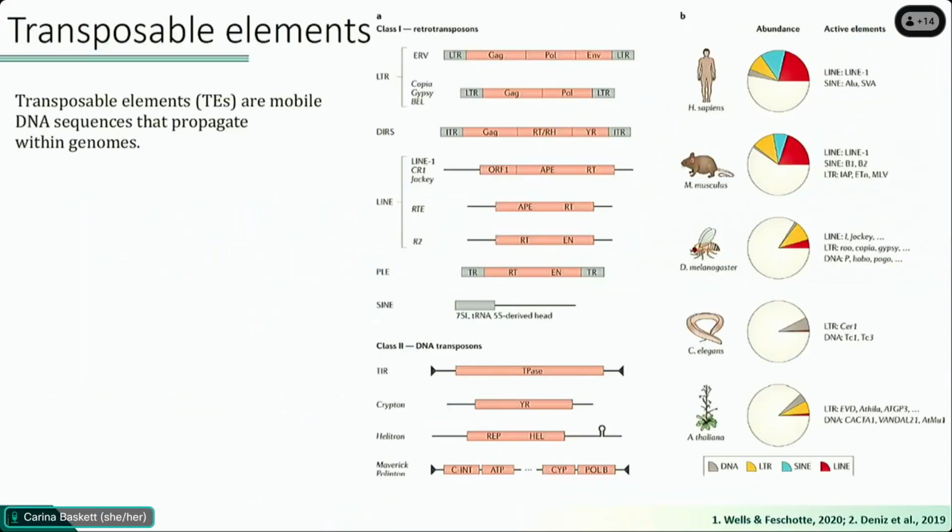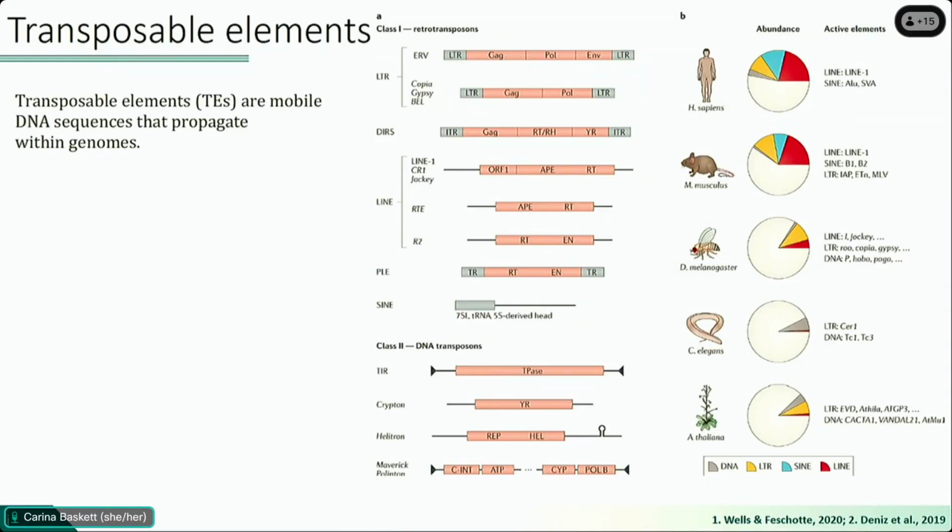So, to start, maybe it's good to remind you all a bit about transposable elements, which are these very weird, we might say, inhabitants of the genome. So these mobile, but sometimes not so mobile sequences that jump around the genome, and this is why people usually refer to them as jumping genes.